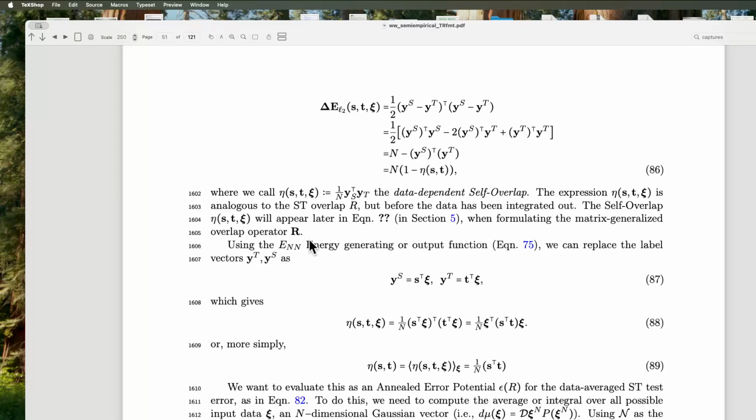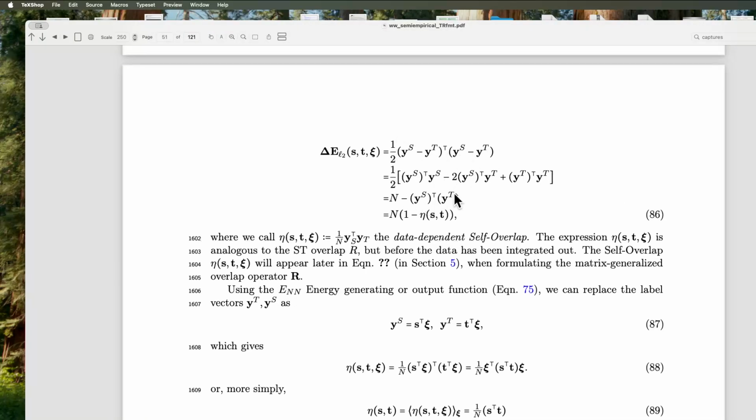So this is like the standard trick. This is why we use the L2 loss. We use the L2 loss because we can do this trick and write down the error in terms of its overlap. That's why we do it. The fact that it's convex, maybe that's important. It doesn't come up explicitly.